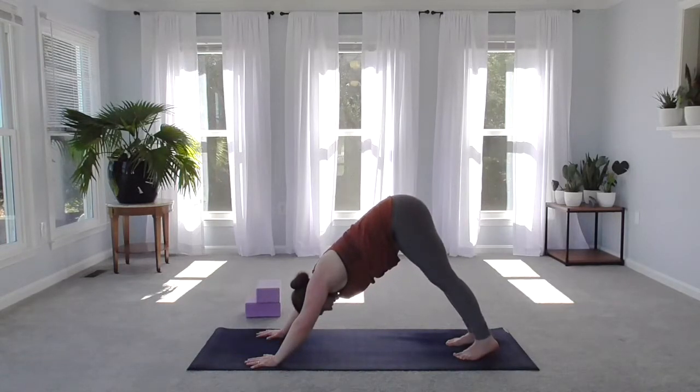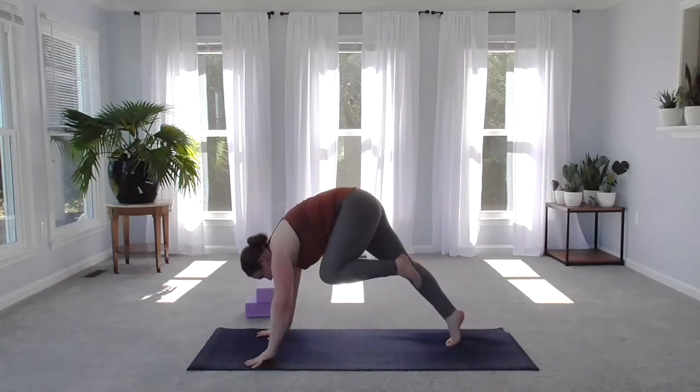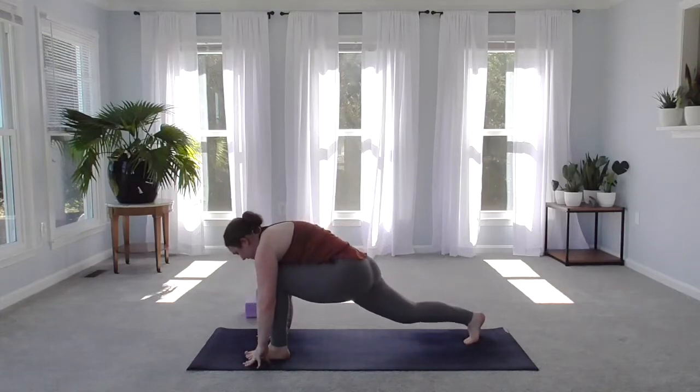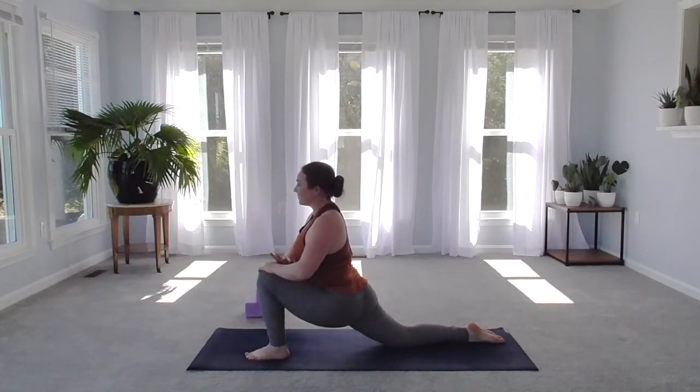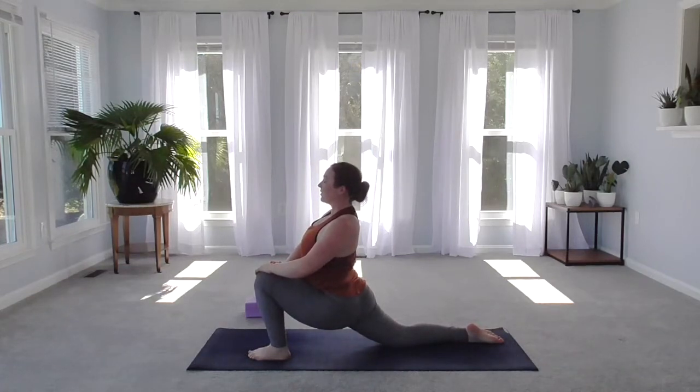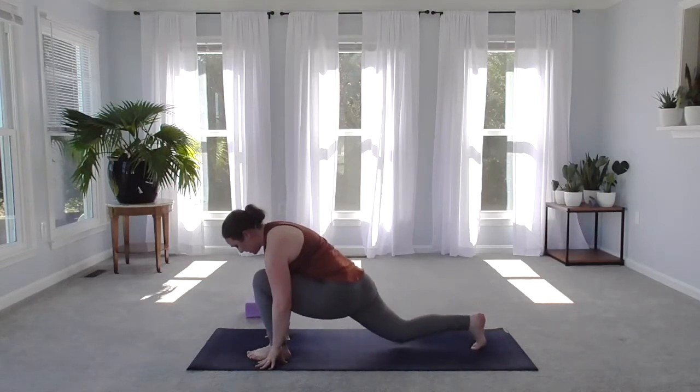This time, left leg lifts up. Step that foot in between your hands. You can lower the right knee down. Untuck the toes as you press your hips forward. Lift through the heart. Big stretch here. Lower the hands to the ground for stability as you tuck your right toes under.